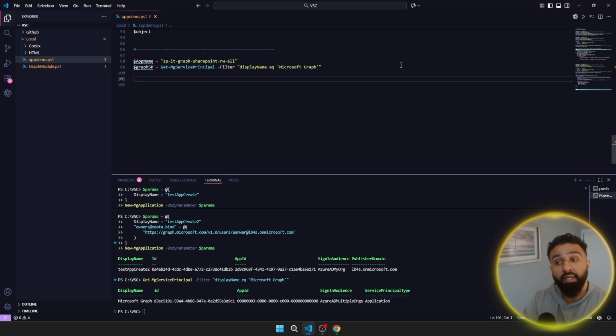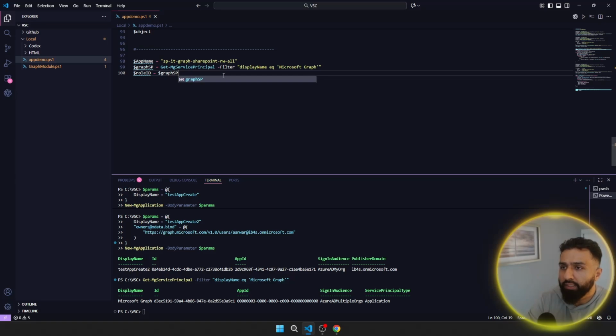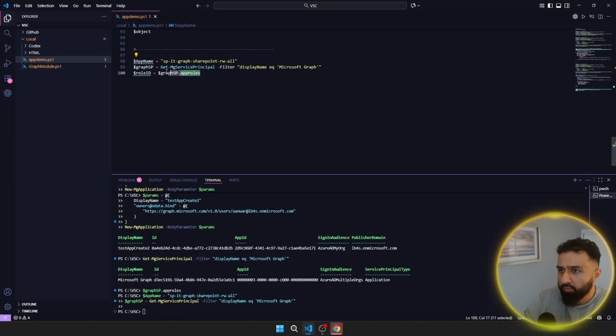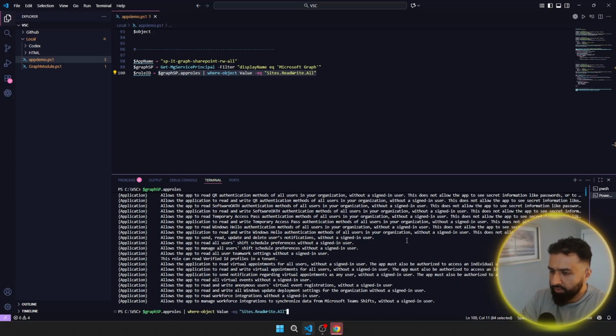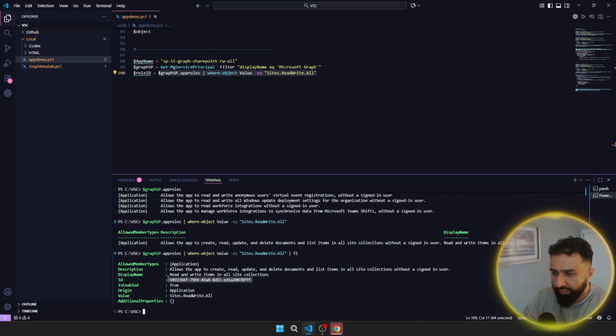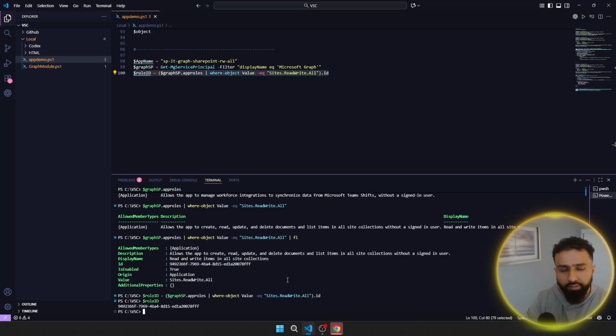Now what I want to do is assign this guy roles, right? So I can't just provide Sites.ReadWrite.All. I need to provide it an ID. So I need to go to the Graph service principal and collect that ID. What we'll do is role ID equals SP.AppRoles. Remind you again, all the roles, right? The particular one I want is where the value equals Sites.ReadWrite.All. This, right? That's the one object. I really just want the ID, so now if I run this, ID, there it is.